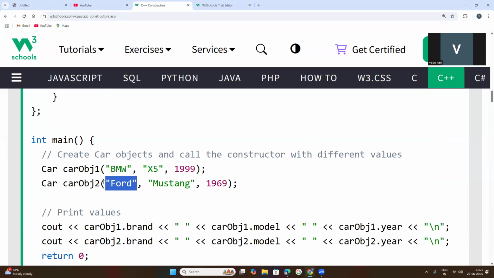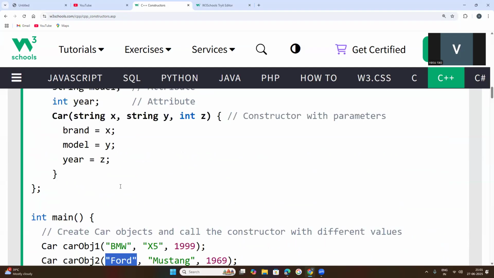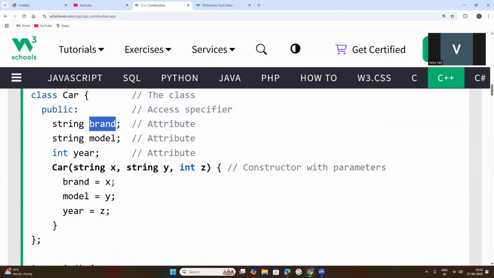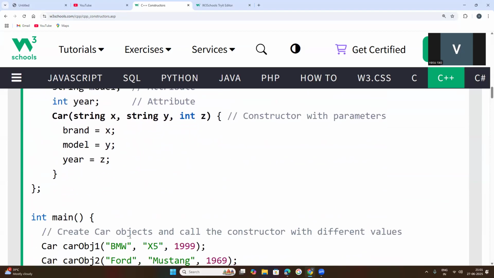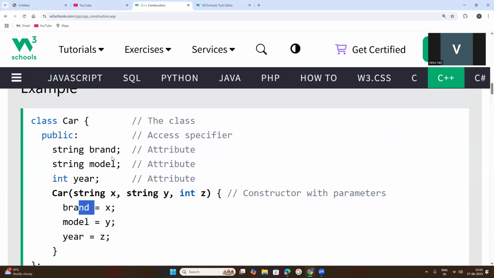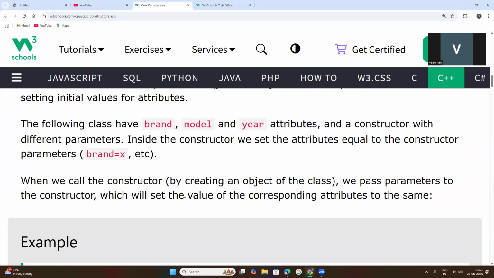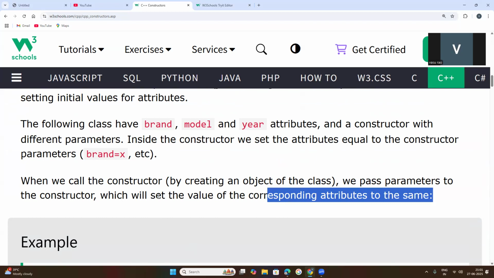This is the argument value for the brand. These values are passed to the parameters, and the parameters are equal to the attributes, so your attribute values will be set. Same thing here, it will set the value of the corresponding attributes.